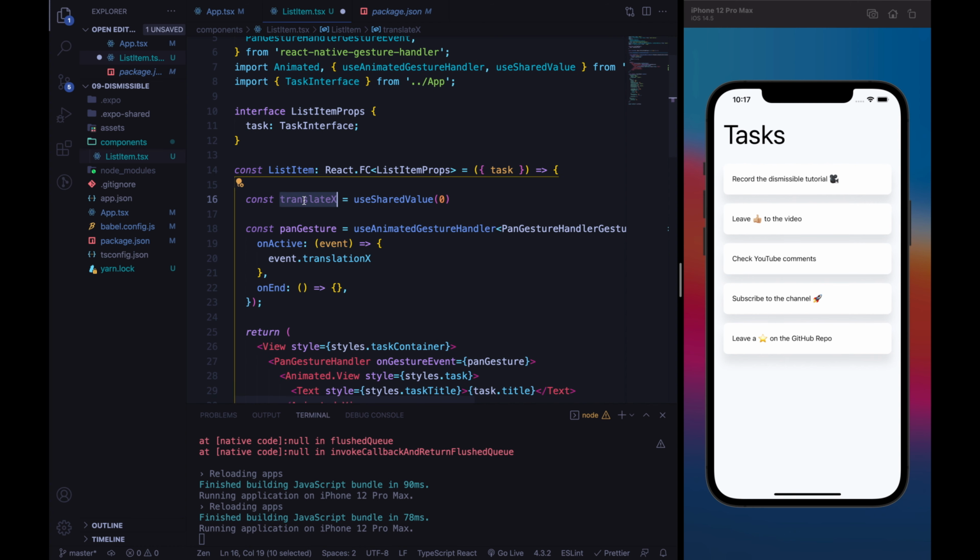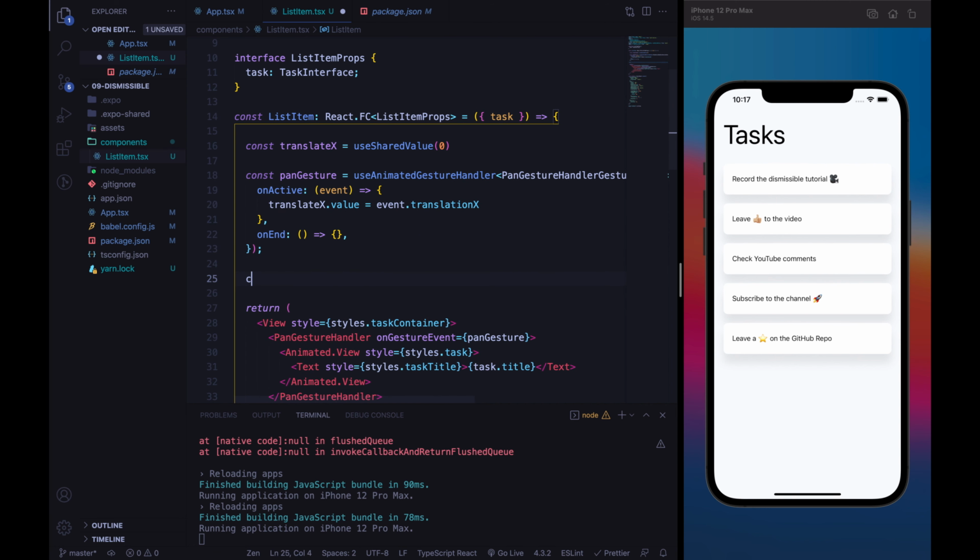So this object will be used in order to share a value between the UI thread and the JavaScript thread. So we are storing the event when the PanGesture is active. We will store the event.translationX inside the translateX.value.